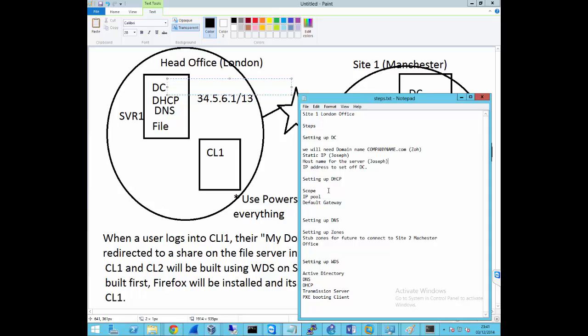So setting up DHCP, the scope, let's give that to whom? Andy, you want to take this one? Or let's give Andy the WDS one. So for the scope, let's give the scope to Krishna.